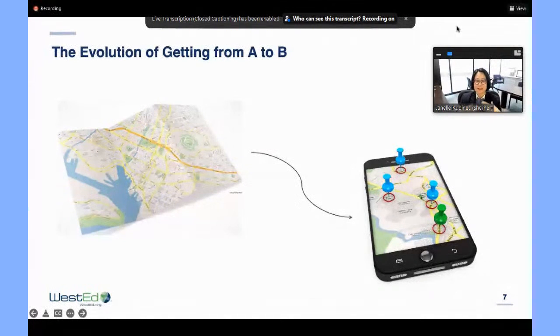Well, many of us, I'm guilty of this. You get into the car and you pick up your phone and you type in the destination. You just trust this is going to take me to the right place. And if you're going to a major city, it usually works. If you're somewhere rural, you may end up at some funky road or dead end road. But generally, MapQuest, Google Maps, that's sort of our way, right? So we've really evolved in our understanding of how to get from A to B. So let's go to the next slide.